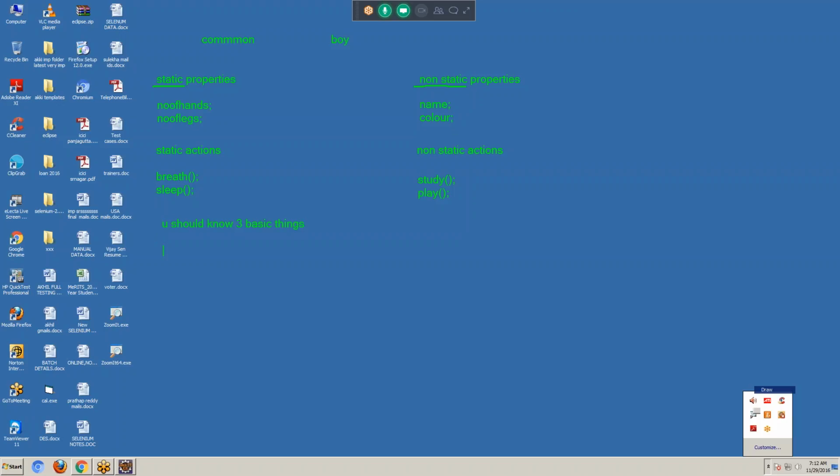First point: if you want to store the non-static stuff, meaning properties as well as actions, a memory location is compulsorily required.